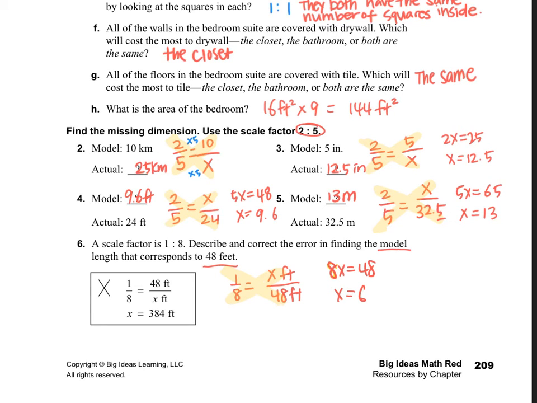Or you can simply say what is the number that I can multiply to 8 and make it to 48, which is 6. So I'm going to multiply 1 times 6, gives me 6 as an answer. One thing that you are going to work on for your homework, however, is going to be working with 2 different units. So for example, you may have scale factors of 1 to 24, let's say, and you may have a model and the actual ones with different units.